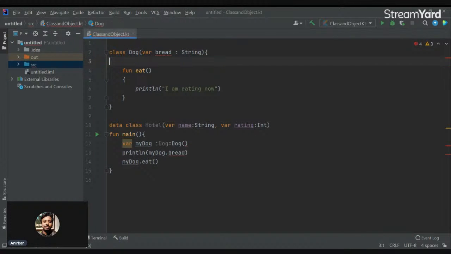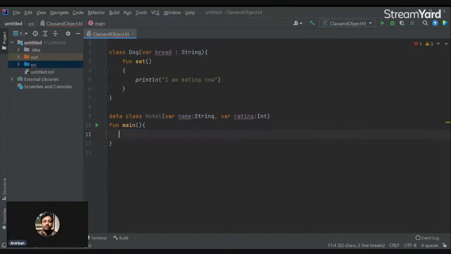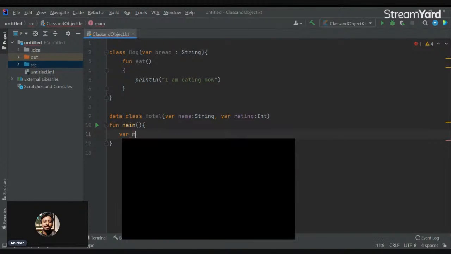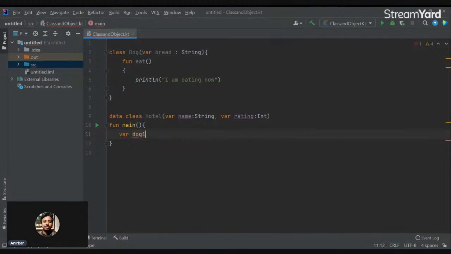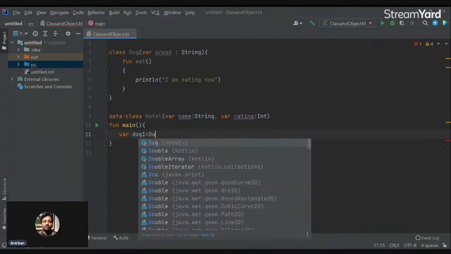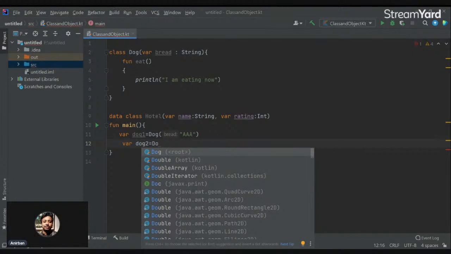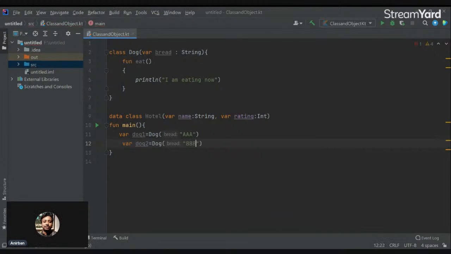Let's create objects of that class. dog1 of type AAA breed, and another, dog2 object from the class Dog, of type BBB.